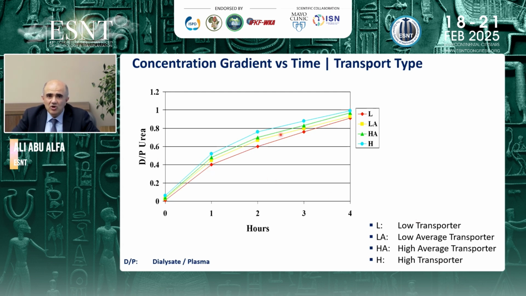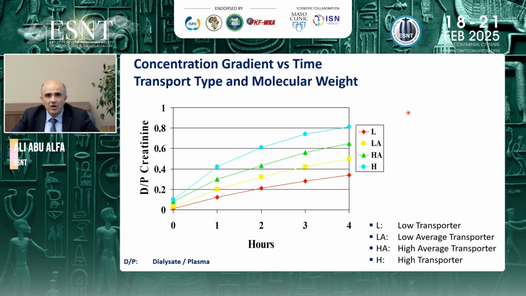So D/P urea, same curve I showed before, we have it at 4 hours, irrespective of the transport status. It goes up the same, very little difference. So you don't need to know the transport type when you look for urea. You can say 4 hours, I get 2 liters in the abdomen. You can even calculate very quickly the clearance of urea because it is 2 liters, it's fully equilibrated, and you do the math to make it per minute or per hour or per day. We go to creatinine, that's a bit different now. First, we mentioned that the equilibration is not full at 4 hours.